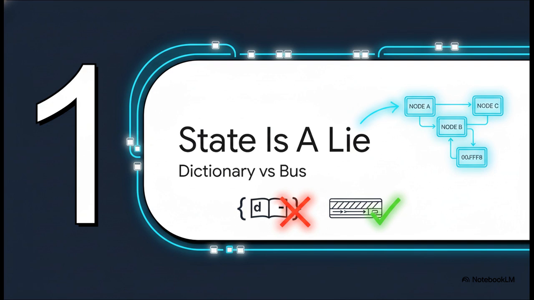The very first thing you have to get your head around is that state in LangGraph, well, it's not really a Python dictionary, not in the way you think. It's much more like a shared communication bus. See, every node can read from it, and every node can write to it. But here's the catch. The framework, not you, gets to decide precisely when those writes are actually applied.